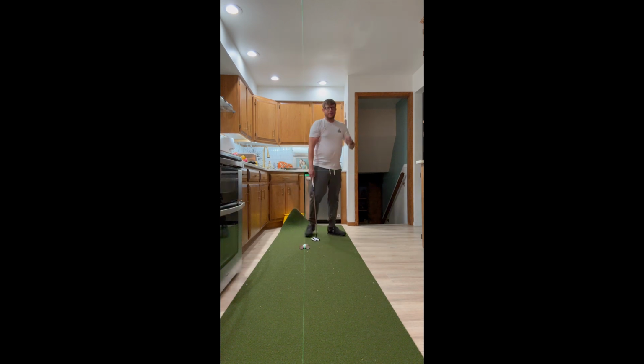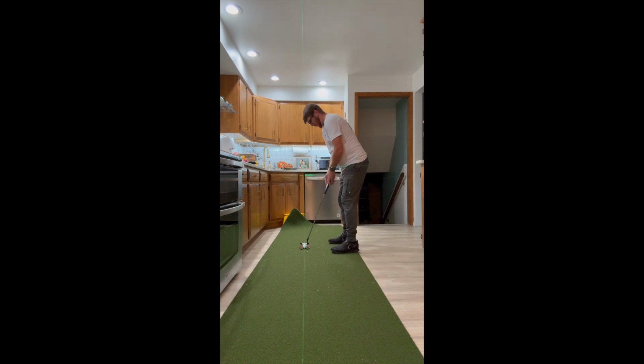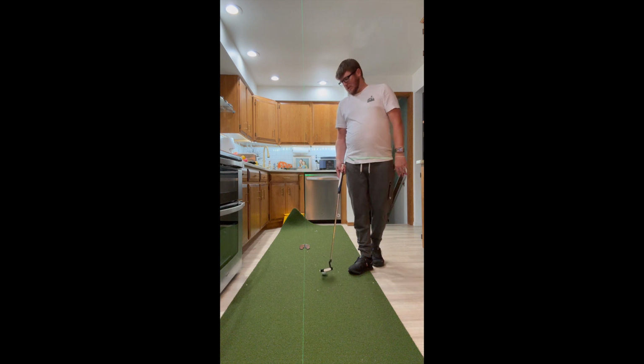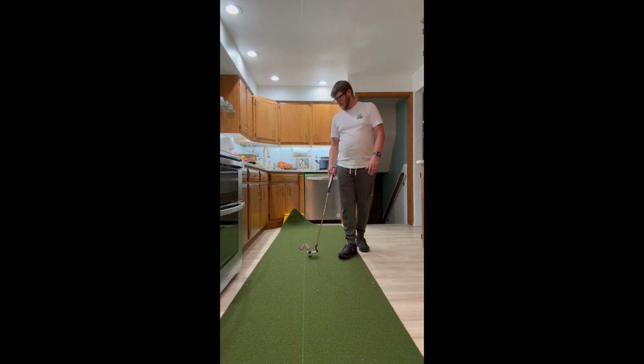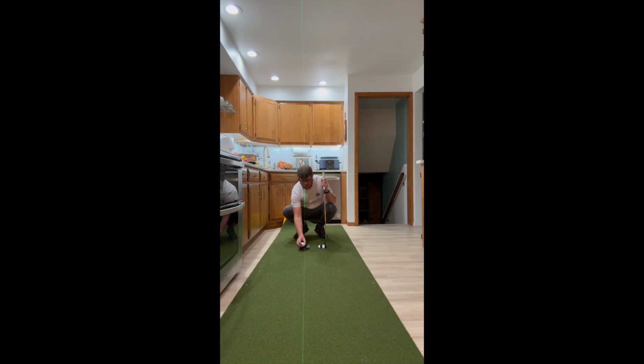But I think that is something with the AI inserts, is that they actually help you even on mishits get the right speed. That was perfect end over end. I'll have to go back in the video because I just kind of pulled that one left. That tends to be my miss with this putter, is pulling it left. Again, I am closing the face. Maybe I shouldn't be closing the face.